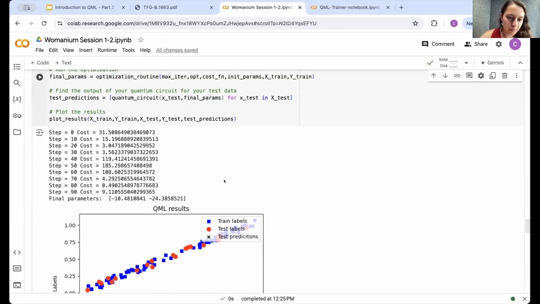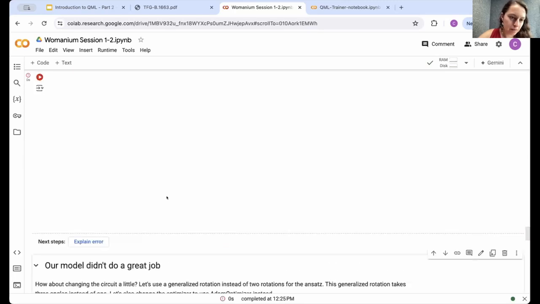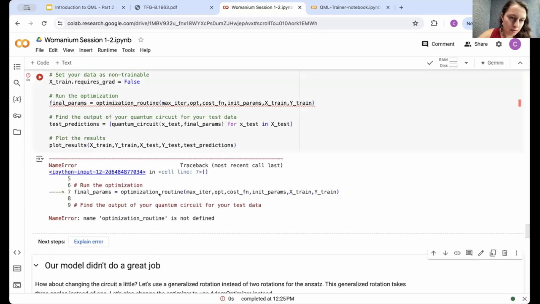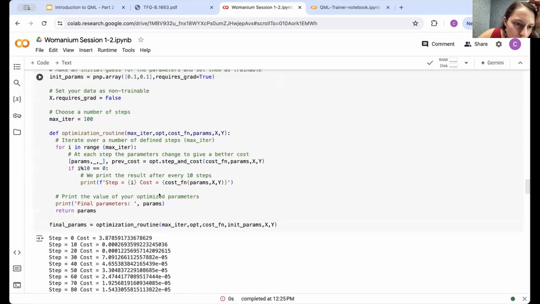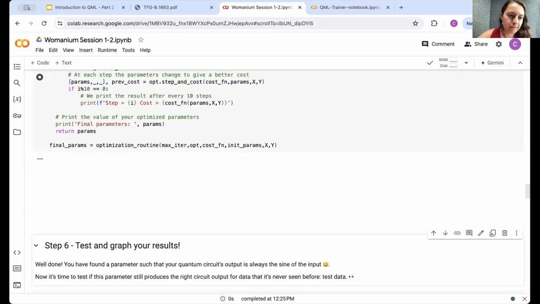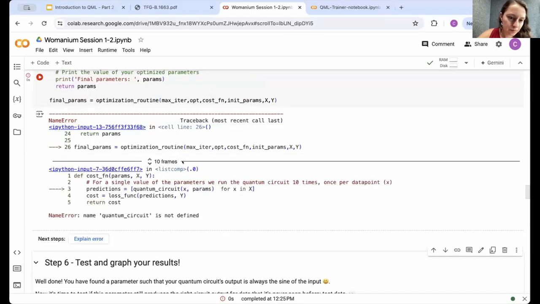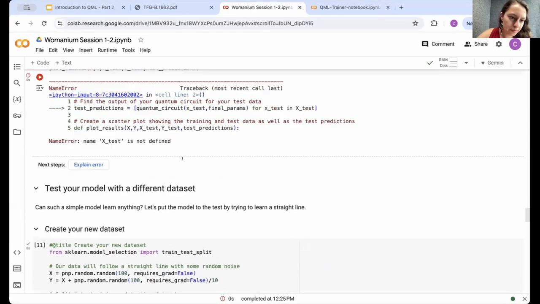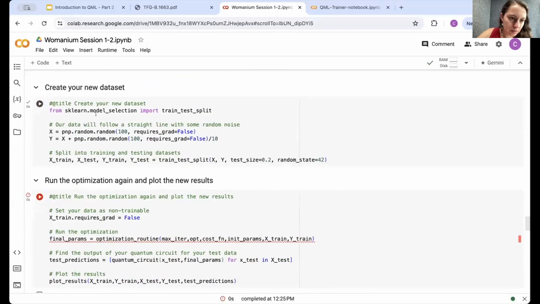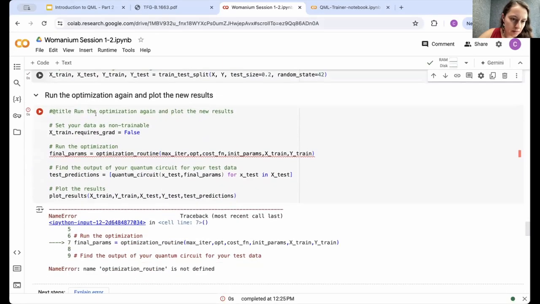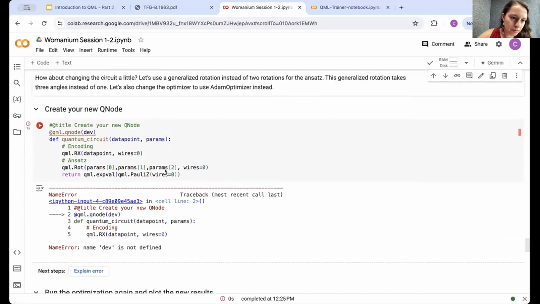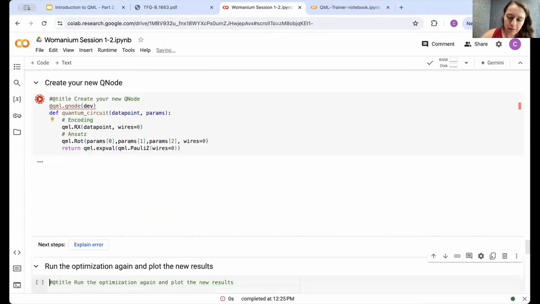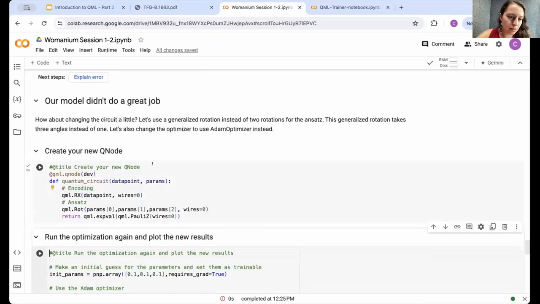Perfect. Oh, we haven't defined the optimization routine, which is here. And I think we're going to be ready. And we need to define our quantum circuit, which we will define here. So I think now we're ready.